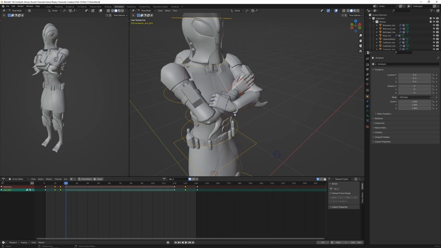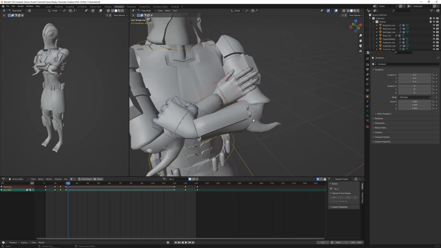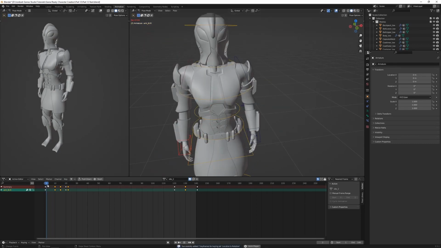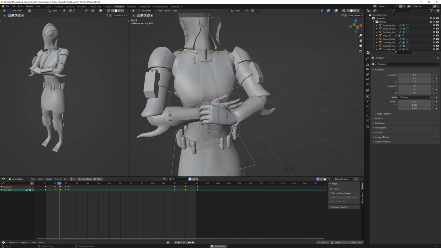And we can even offset the left hand so it arrives a little bit later than the right hand, sorry. So we can just grab these keyframes and just move them forward a little bit. Probably a little bit too much. So it just arrives a little bit later. Alright, just rotate that right hand so it sort of settles into position as the left hand does. Just check the end frames to see how they sort of come apart.